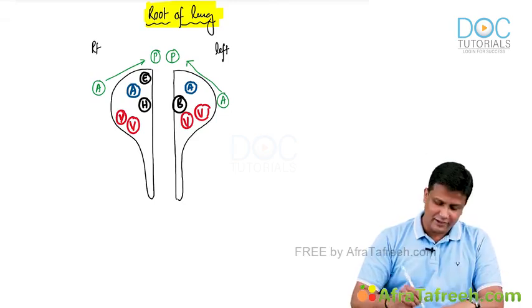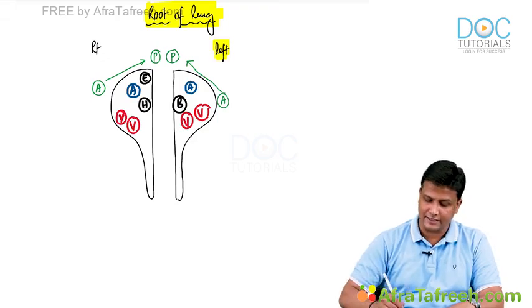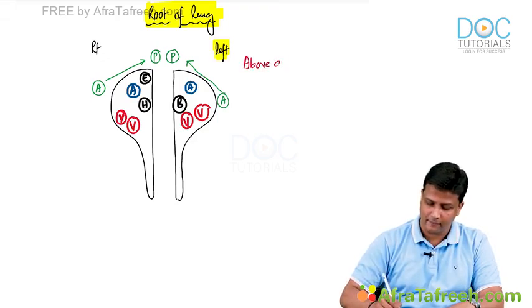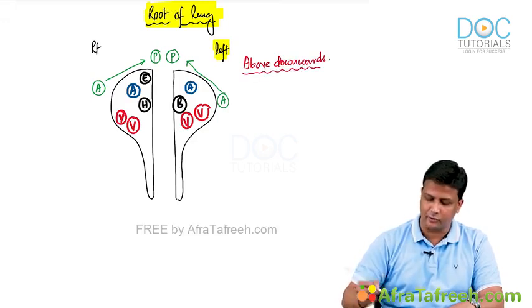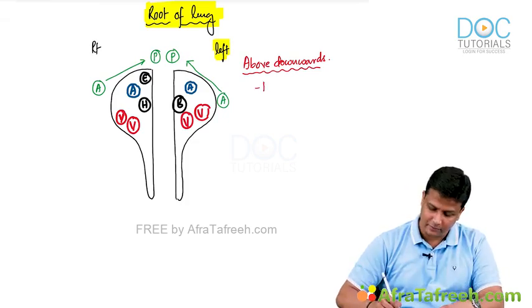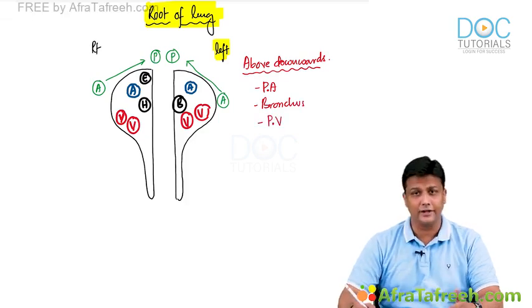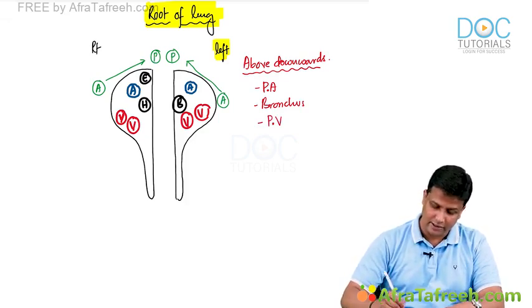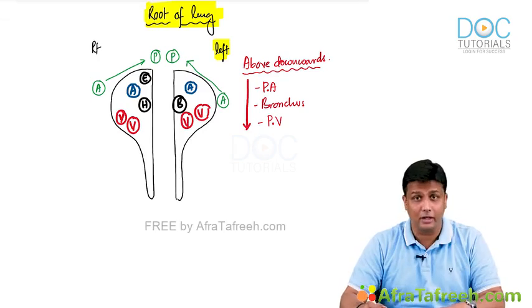Image is important. Now, after that, let us first of all see the left lung. In the root of the left lung, how are the structures arranged above downwards? Now do one thing, just look at the diagram and keep on writing. What do you have above there? First, you will be having the pulmonary artery. And just below the pulmonary artery, there will be the bronchus. And below the bronchus, you have the pulmonary vein. So it's artery, bronchus and vein arranged above downwards.